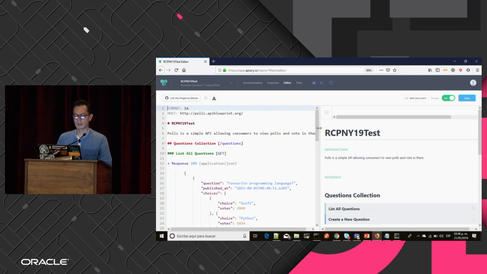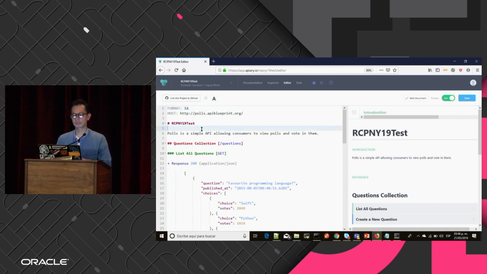And we have a template for my API. So I'm going to describe it at the left side of the window. It is similar to YAML, and similar to Markdown. So it is like a mix of YAML and Markdown, the way that you're going to describe your APIs. It's about creating a set of collections. Collections are resources that you can apply verbs to for taking actions on top of them. Then you define how this specific resource is going to respond or receive information from the consumer. So in this case, let's imagine that we are going to build a survey application, a mobile survey application, and we are in charge of creating the API for that survey application.